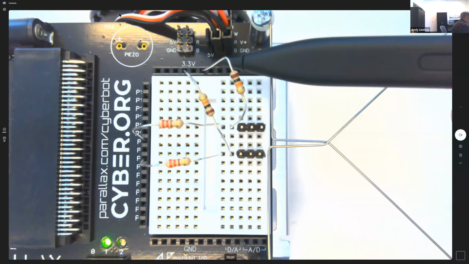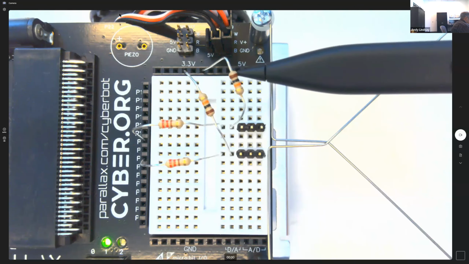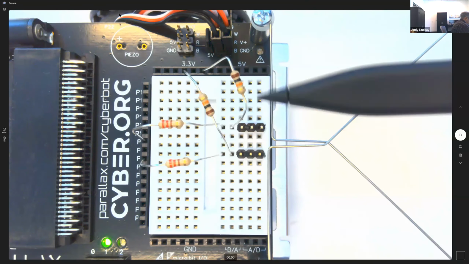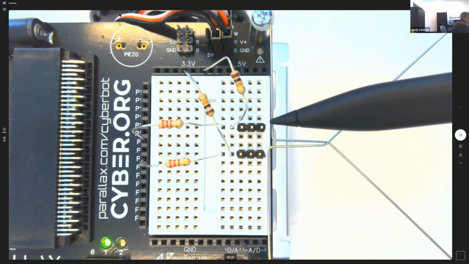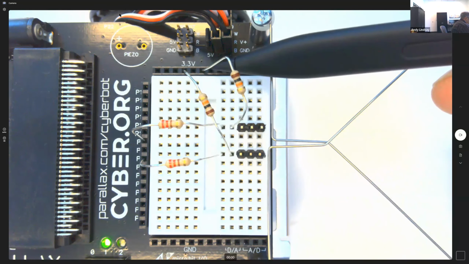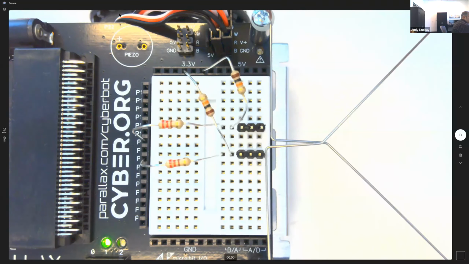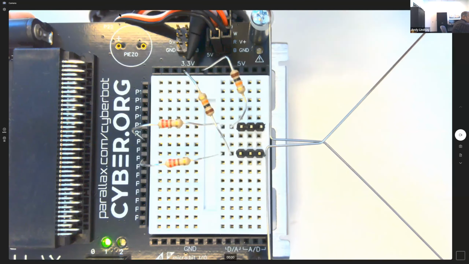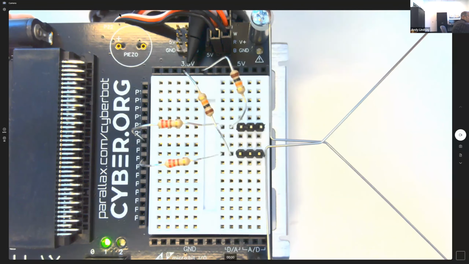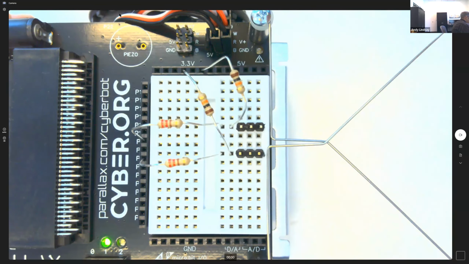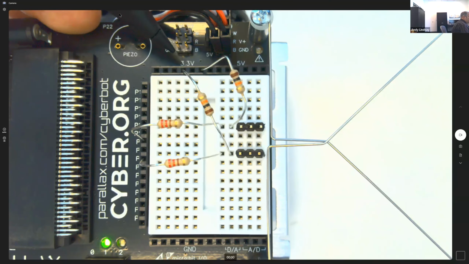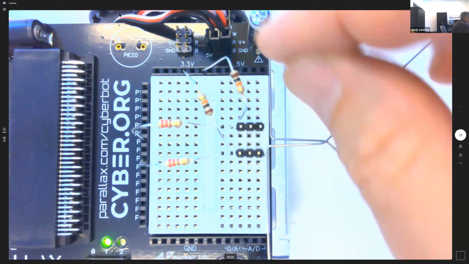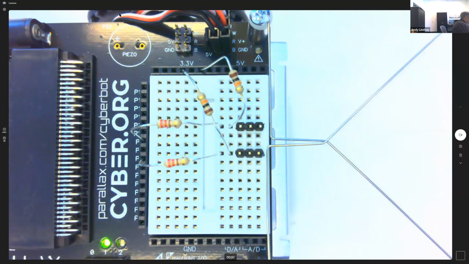So these brown, black, orange resistors. It'll need to be brown, black, orange. So check your resistor values. The brown, black, orange resistors need to be plugged into sockets labeled 3.3V. And these are going to be black sockets up top. So a black socket under the 3.3V label. That's where the upper resistor pins need to go.